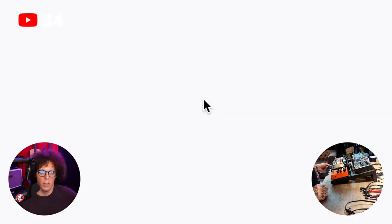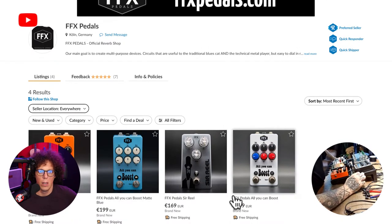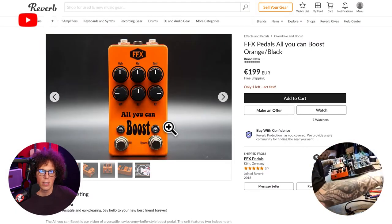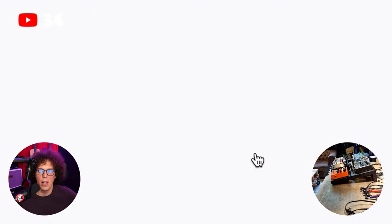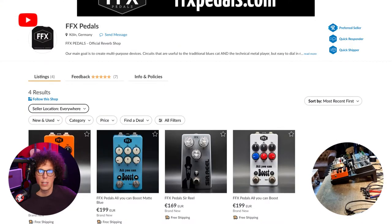Oh, it's on Reverb. Hang on. Let's go to the Reverb shop. 159, I guess. 199 euros. Yeah. I like the orange one. I didn't see that it came in orange. That's cool. I love the originals. That's purely beautiful. I think it's fantastic.